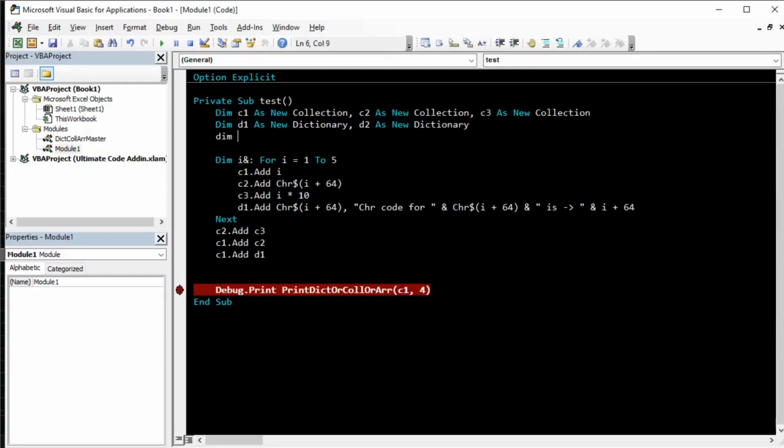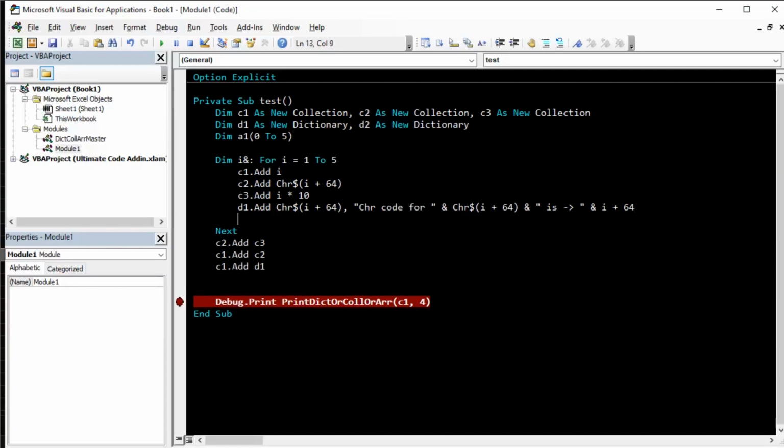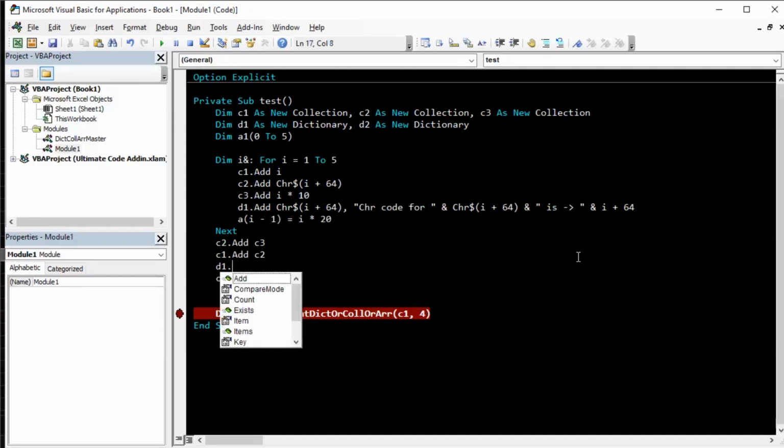Array, sorry, a1 is 0 to 5, for example, and then after the loop, a equal to item 20, because array starts from 0, so minus 1. And here d1.Add, it will be array, and the value will be a, which is also an array.